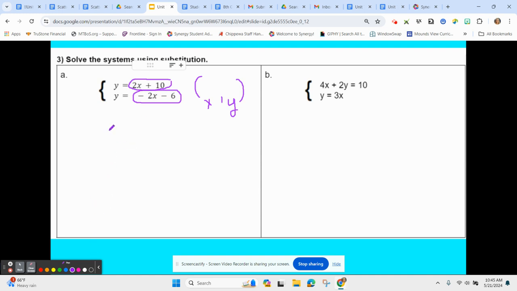And so what we've got to do is we've got to set up our equation. I'm going to set up 2x plus 10. And I've got to set that equal to -2x minus 6. Because by setting these equal, we're going to find our x. And once we find our x, we know our y. So right here, I'm going to go ahead and I see that I forgot my x. I'm going to squeeze that in.